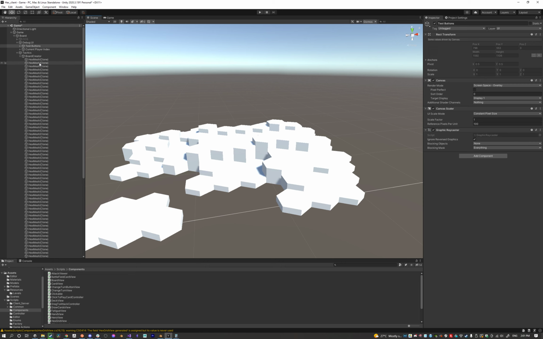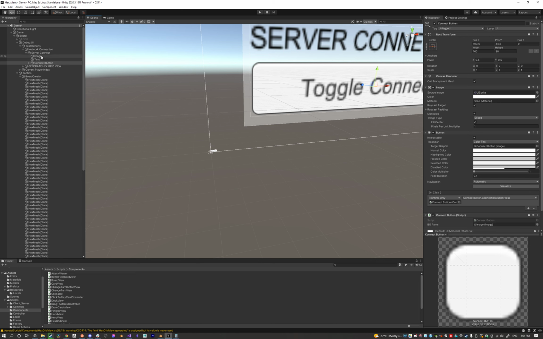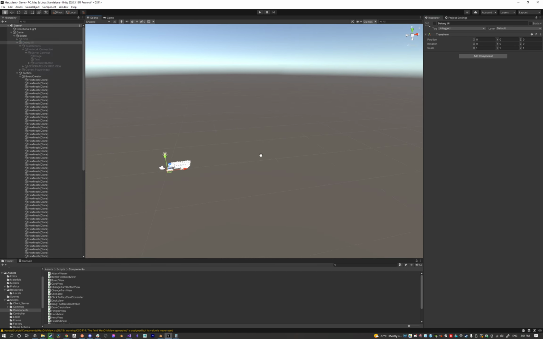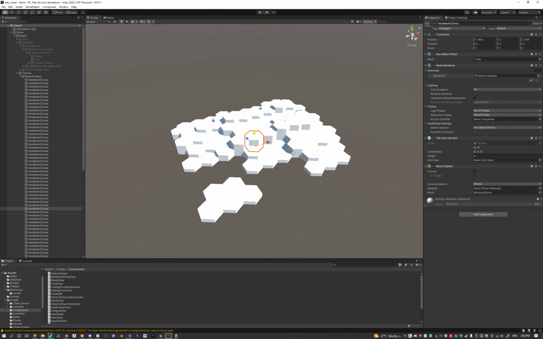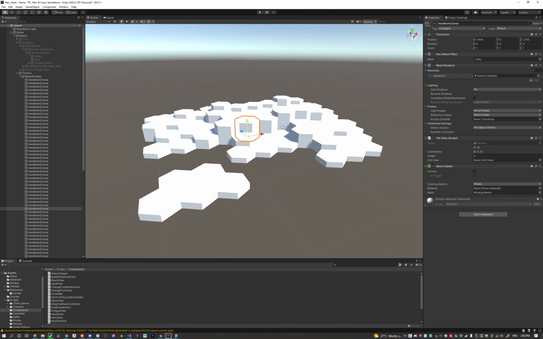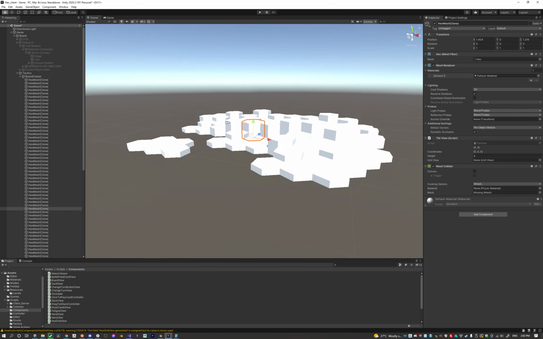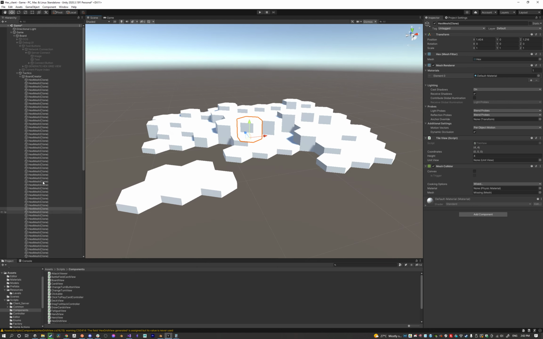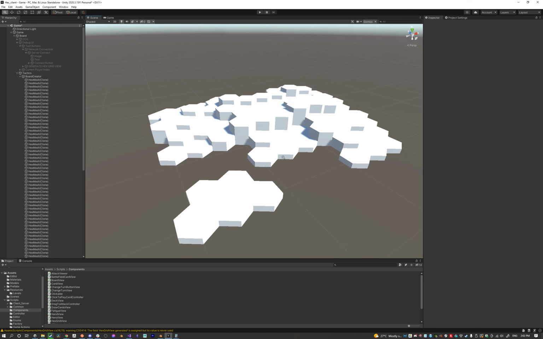Okay, so that means I'm just going to grab the canvas. Debug UI is probably what I want to hide. There we go. I thought I'd use that as a UI element that I could put stuff on to show me text based off of what I want to see when the game is running. Make it a little easier than having to go and find it, and sometimes I just put it there. Okay, so this is what we just created.